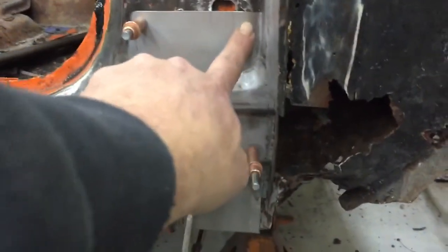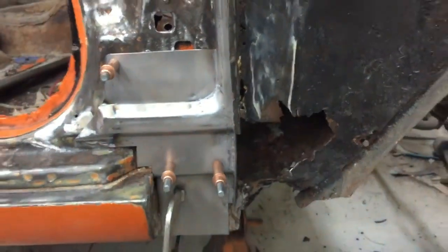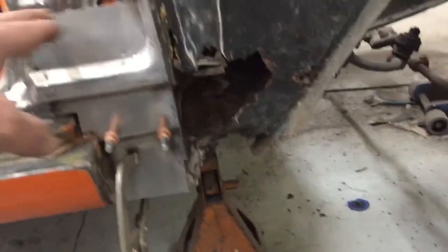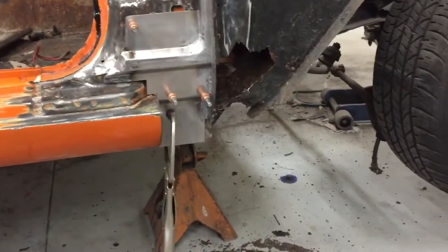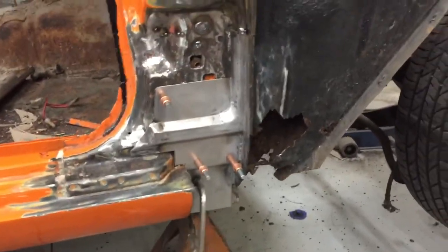I might trim this down a little bit because it doesn't really need to be that high. But I'm gonna leave this all pinned in here, and I'm gonna start working on this next. Get this all figured out. Then we'll cut it all out. Cut all that bad stuff out. See what's behind it, see what needs to be repaired, and what we gotta do to fix that. And yeah, but so far so good. The piece turned out pretty nice.